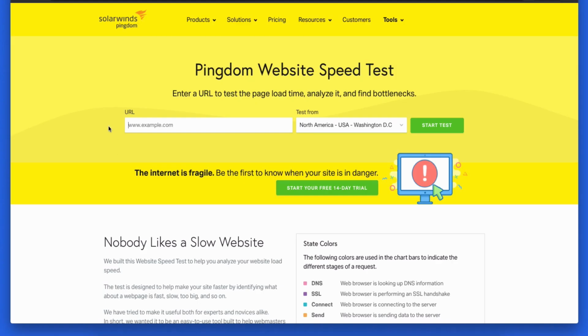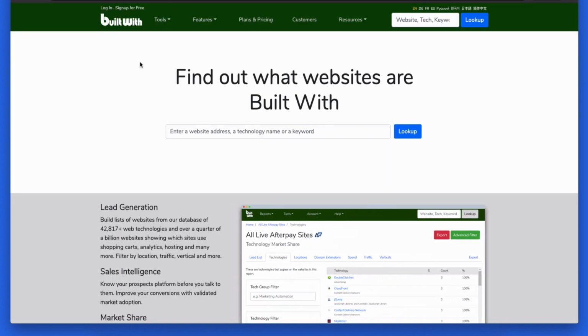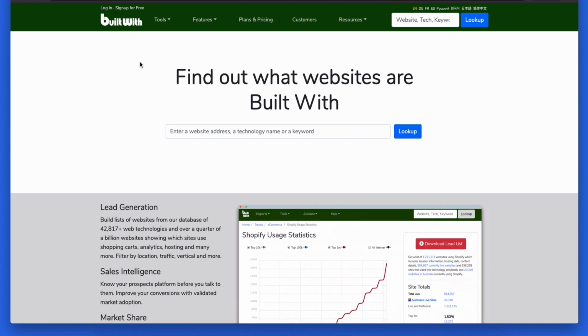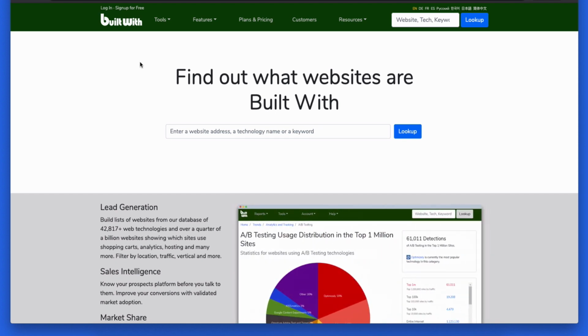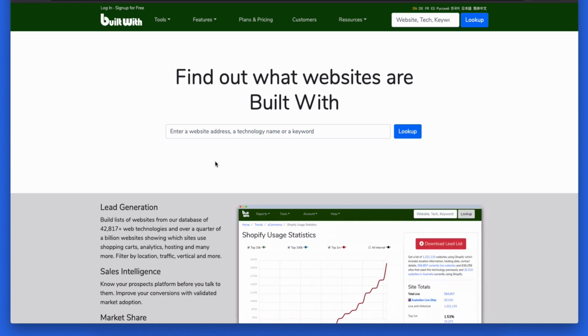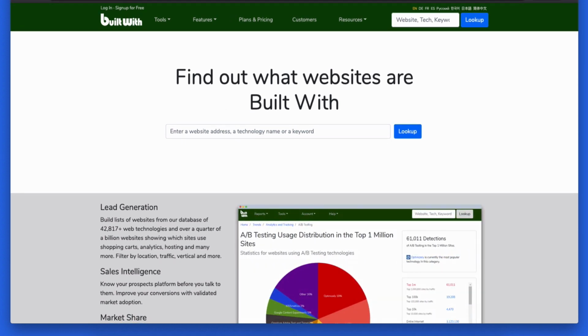As ever, I've got my two trusty tools. I've got tools.pingdom.com, which will tell me how quickly these landing pages are loading because we know that load time is crucial. I have Built With, which is going to tell me exactly what these landing pages are built on, whether they're static, WordPress, WooCommerce, Shopify, Connectives, Limelight, Sticky, ClickFunnels, whatever they may be, it's going to tell me. So these are two really useful tools. Also, this tool will tell you exactly what's on the page, so like plugins, add-ons, tracking, all that good stuff. So if you see a competitor's page and you want to know how they've done what they've done, chuck it in here. It's an amazing little tool. Let's get started.